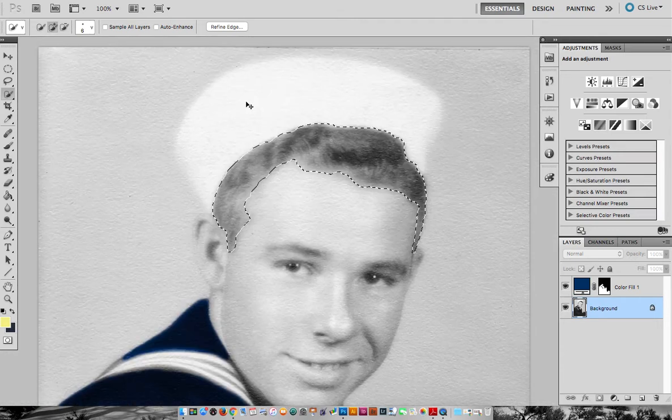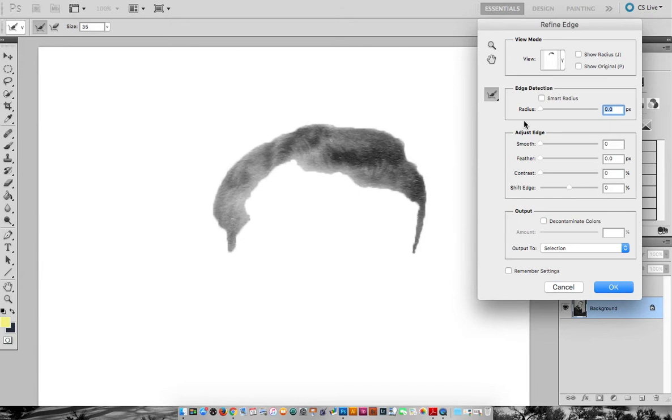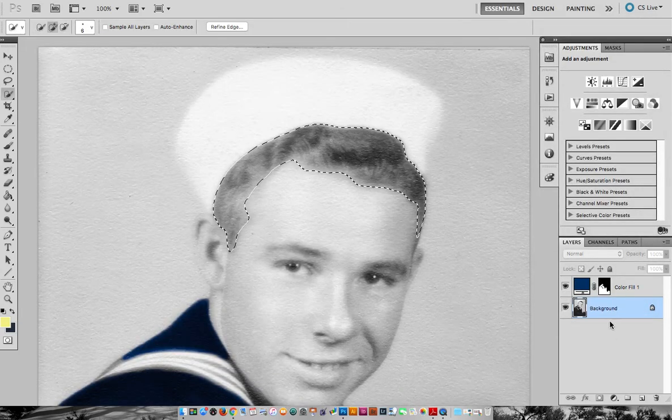I'm doing this kind of quickly, so it probably won't be perfect. But I'm going to refine edge. I'm going to do smart radius, pull it out a little. I'm going to smooth it. I don't want to do too much though. Let's see. Yeah, that looks good. Okay, we're going to press OK. And then we're going to do the same thing.